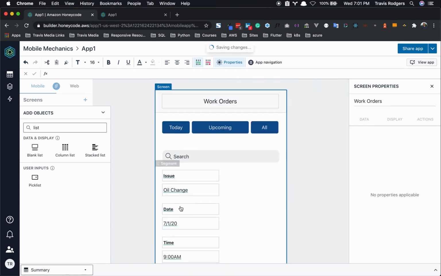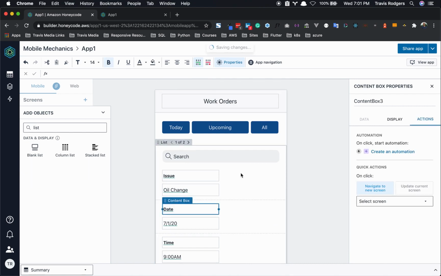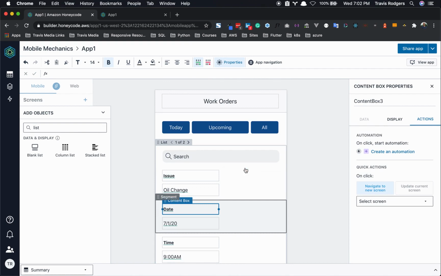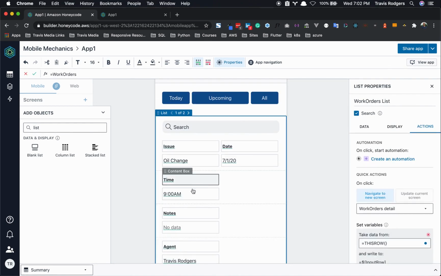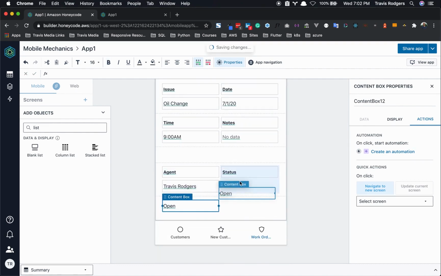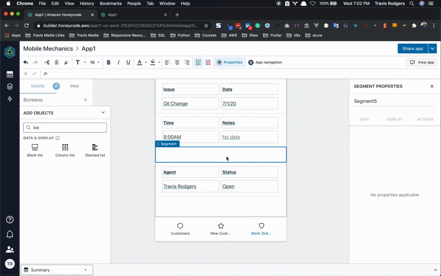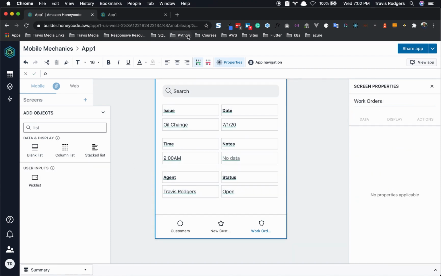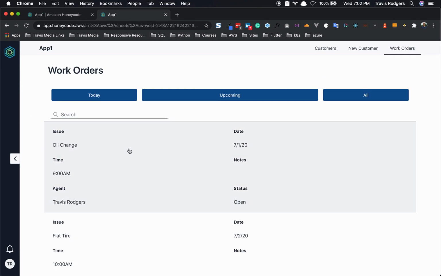So let's grab the date. Yeah, and I know this is tedious. You don't have to do this, but I just don't like to leave it like that. Put status there. Let me remove these empty segments. Let it save. And that looks way better.